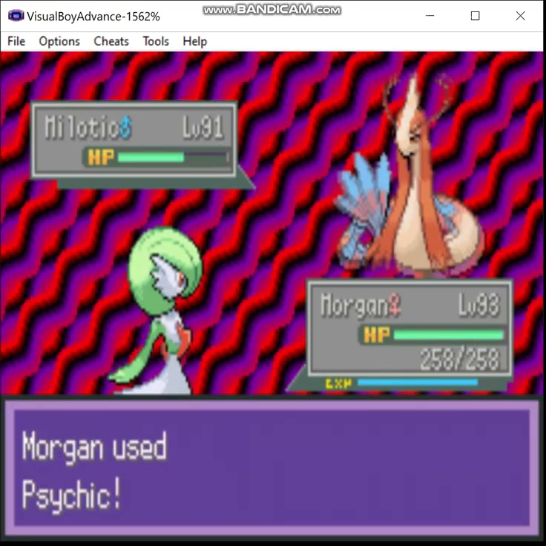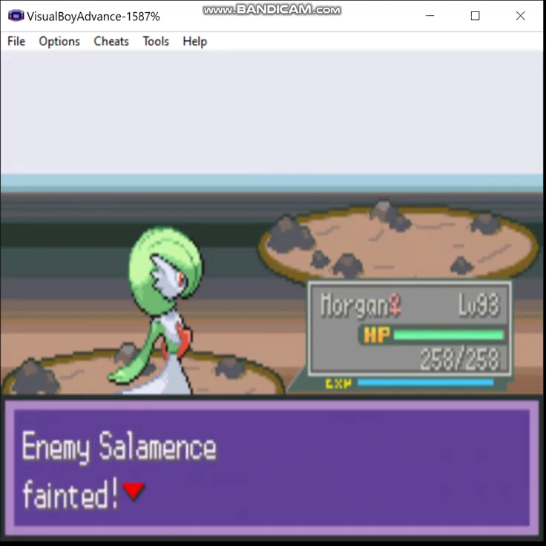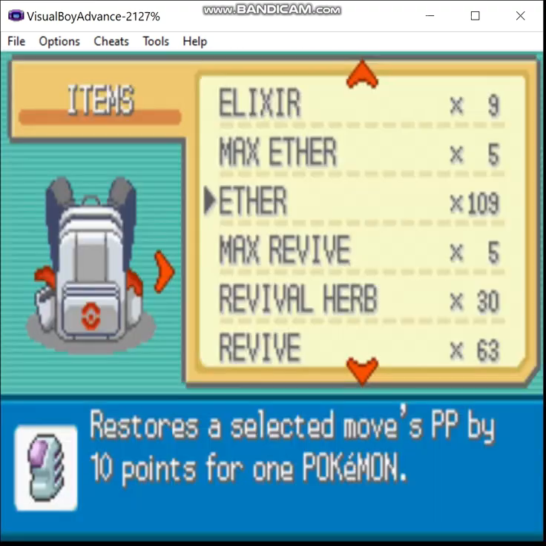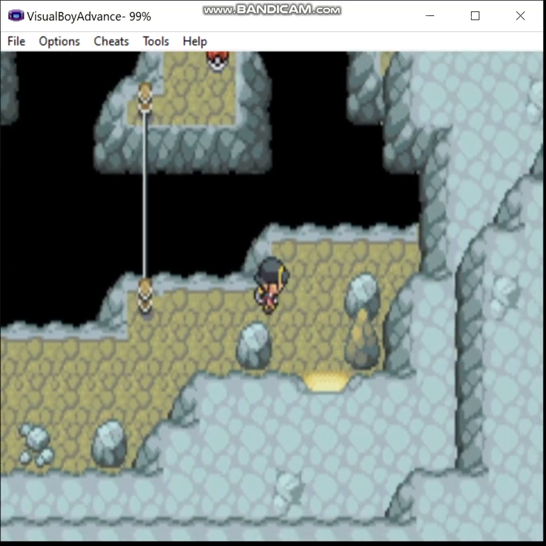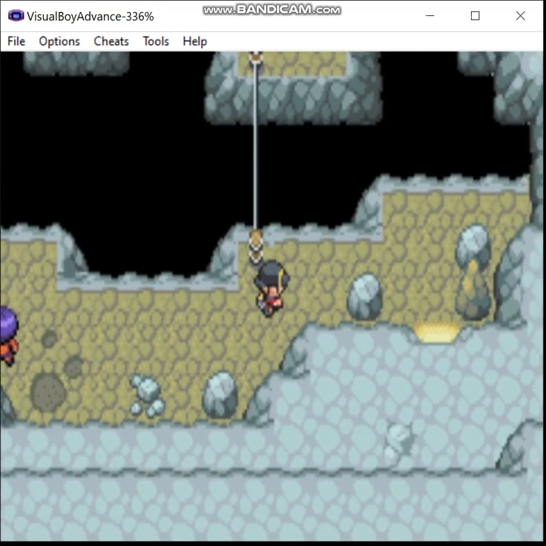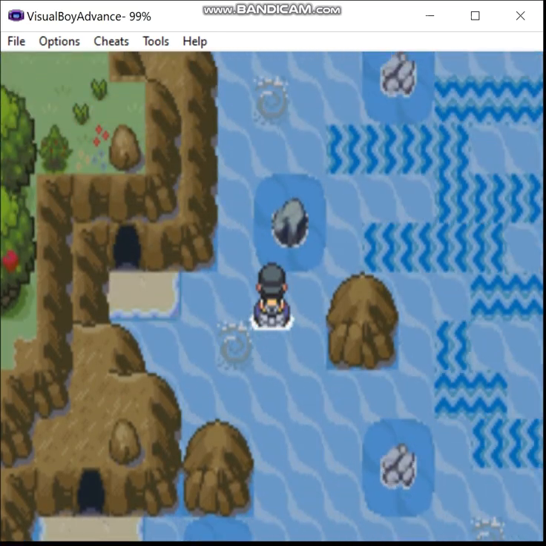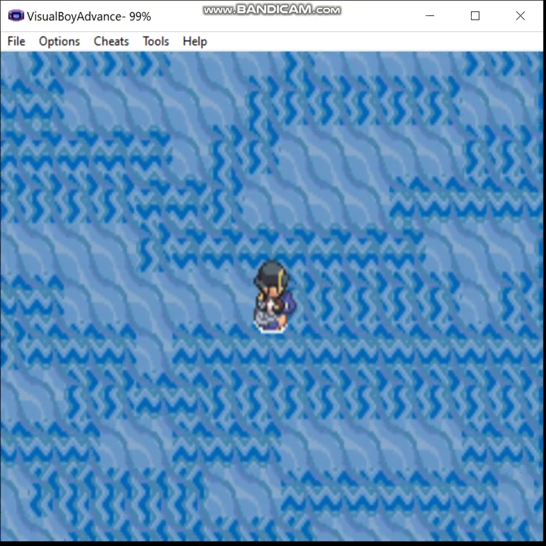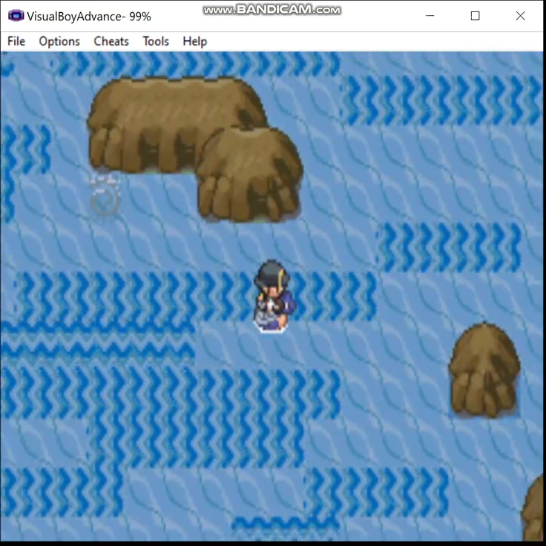Fuck you too, Milotic. Go away. Okay. Actually, let's go get that item real quick. Whatever it is. Heart scale. Which in this hack is worthless because, well, move tiers are free. Yeah, more of this. Okay, just get me out of here.